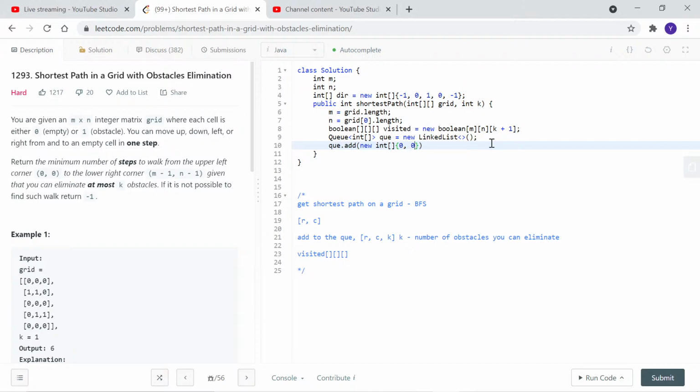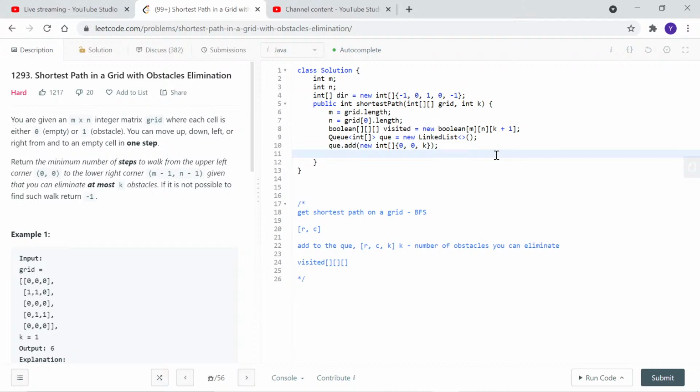Then we need to add the initial state, which is 0, 0, k. It's not 0, 0, 0. The k is the remaining: we still have k obstacles remaining.